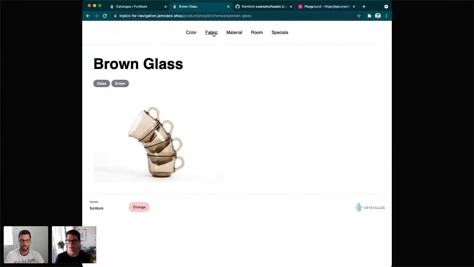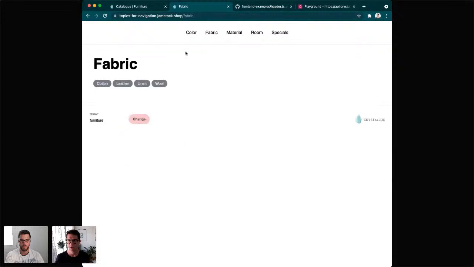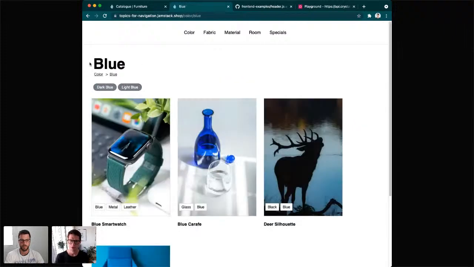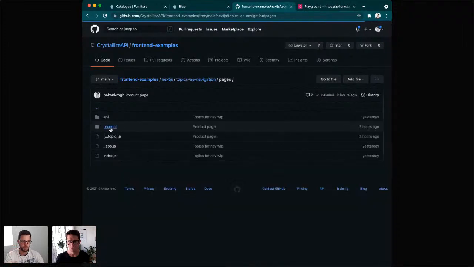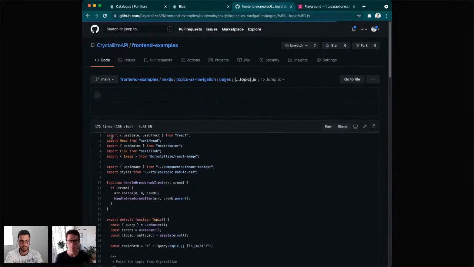And then after that, once you click this, we fetch the topics page. Now let me do color and blue again. So this one here fetches the topic. It creates a breadcrumb, and it fetches the children of this topic as well. And all of that is located in the pages folder and this catch-all topic file.